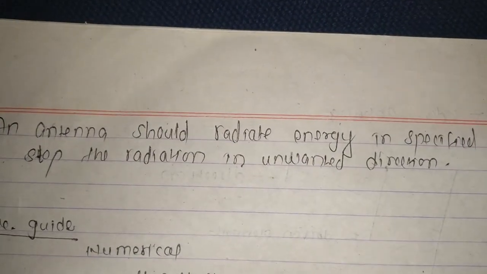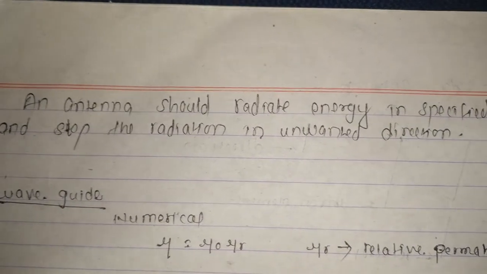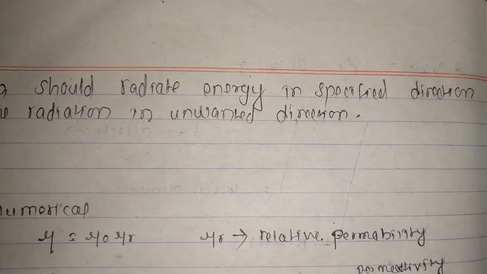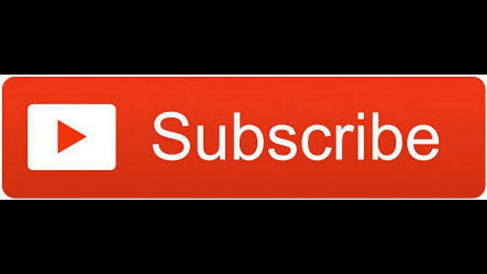Second one is an antenna should radiate the radio frequency in a specific direction and stop the radiation in unwanted directions. At the end of the chapter, the antenna chapter for electromagnetics is just informative. We have a specific subject for engineering program called propagation and antenna. I'm going to discuss more about it. Thank you so much for watching my video. Bye.